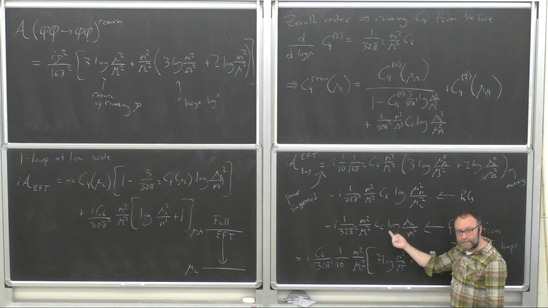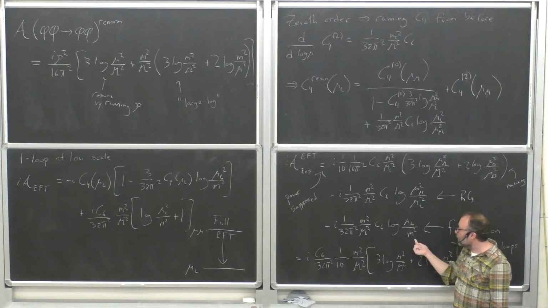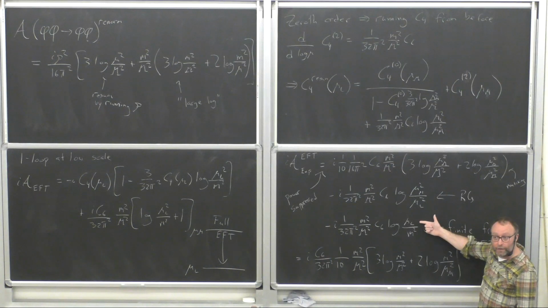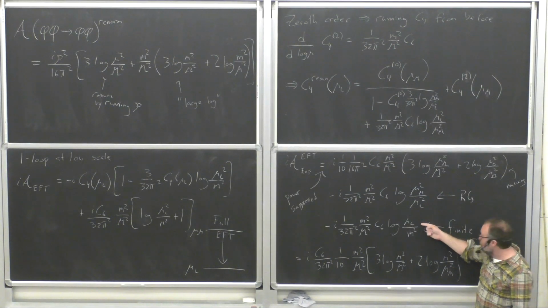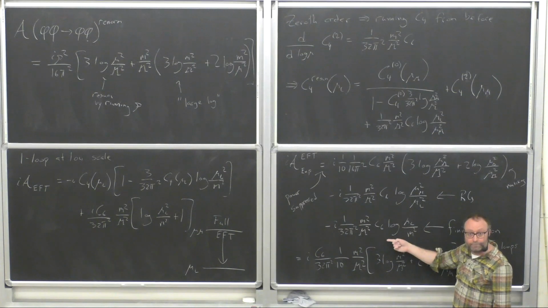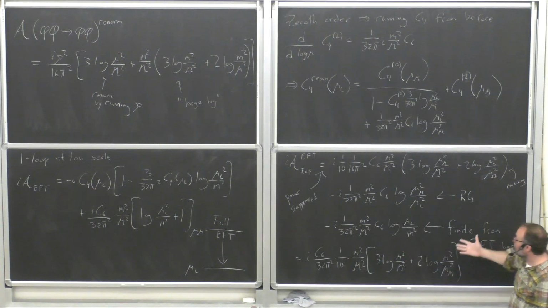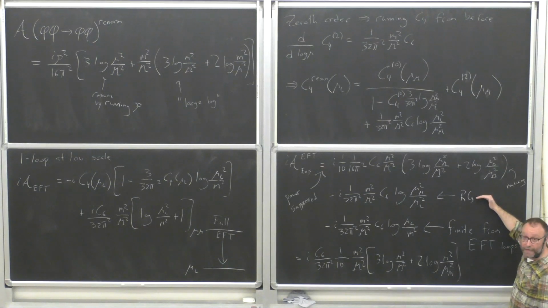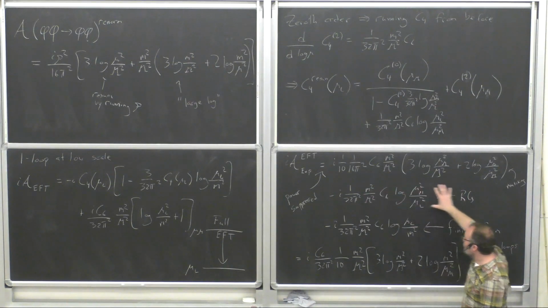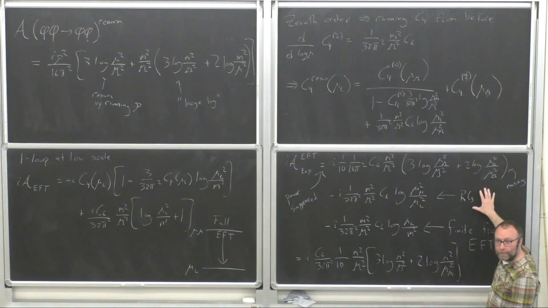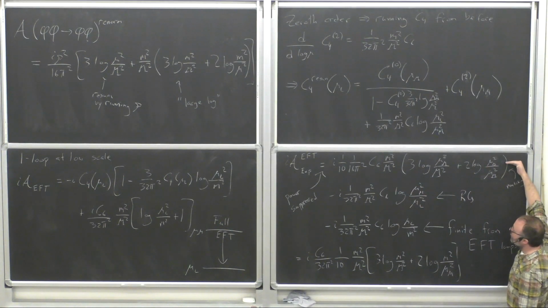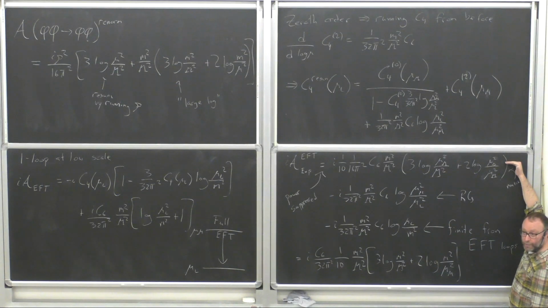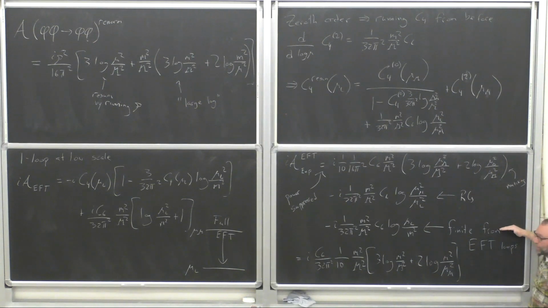I get my non-analyticity in terms of the light parameters, but it depends on the low scale, because that's where I did the calculation. So this logarithm also can be kept small, but it has to recombine into the original expression when you expand this middle step. So really all the hard work is being done here, because the RGEs are connecting this completely perturbative result with no large logs to this perturbative result with no large logs.